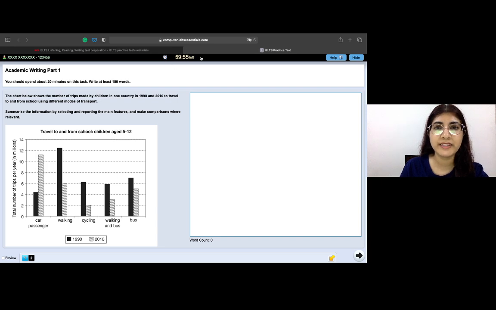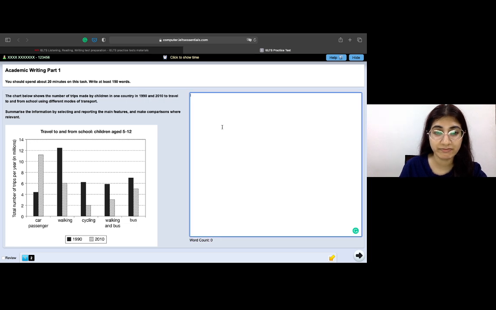So first one is, you can see the time remaining on the top, which is amazing because a lot of students get carried away. You need to manage your own time in both tasks. So this timer is extremely beneficial. Then you can see the task and the place to type is on the same screen. Now look at the bottom. Here it says word count. This is the best feature of the computer delivered test.